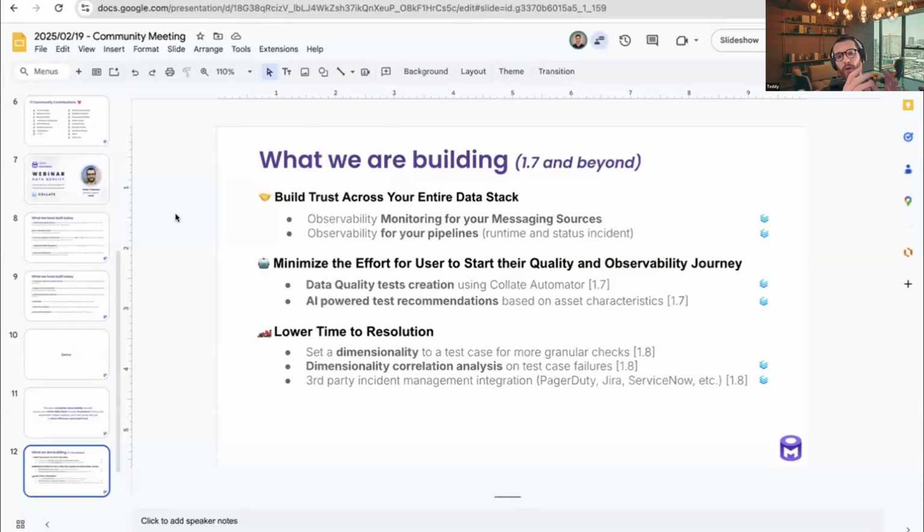And then finally, we want to have a big focus on lowering the time that it takes you to resolve ongoing incidents, because we understand at Collate that a quickly resolved incident is money that is saved for your team, and that is value that is provided for your data consumer. So those are the exciting features that are coming up in 1.7 and beyond. So we hope that you are as excited as we are with the features that we're providing already today at Collate, and that we'll be continuing to develop and make available across the tool.